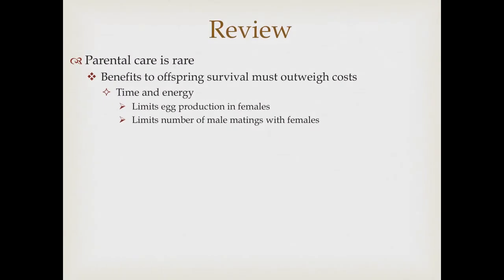Parental care is rare in animals, but when benefits to offspring survival outweigh the cost, it should evolve. And the cost can be extreme in time and energy. It limits the egg production in the females, limits the number of male mating opportunities with females, and it can reduce lifespan in both sexes.